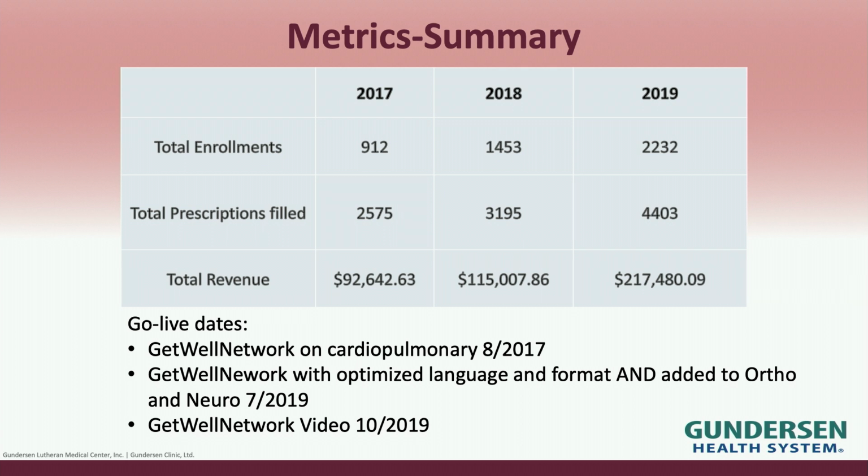No, we haven't. I'm sure that information's out there, but we haven't measured the time of delivery of medications, whether it's shortened using the Get Well platform versus not using it. Initially we didn't use the Get Well Network platform, but no, we haven't measured that. We have a Meds to Beds program, and we're looking forward to having a shorter time between delivery of meds for the patients that elect to do it through Get Well.